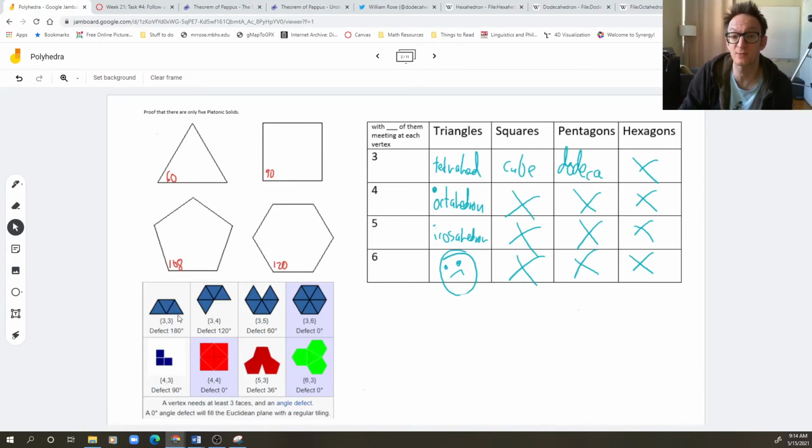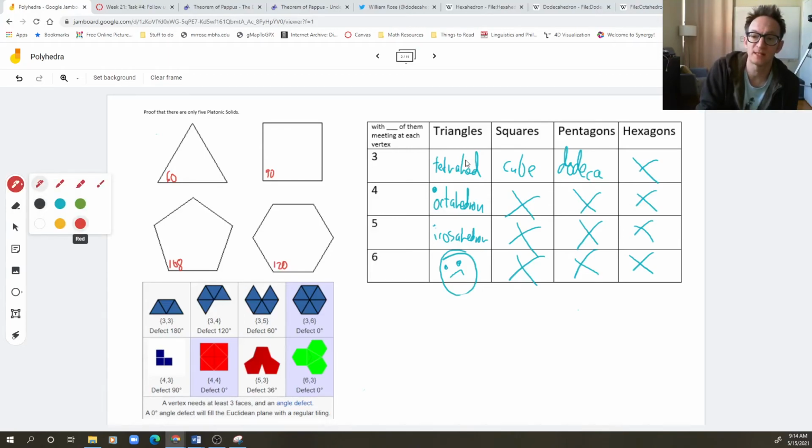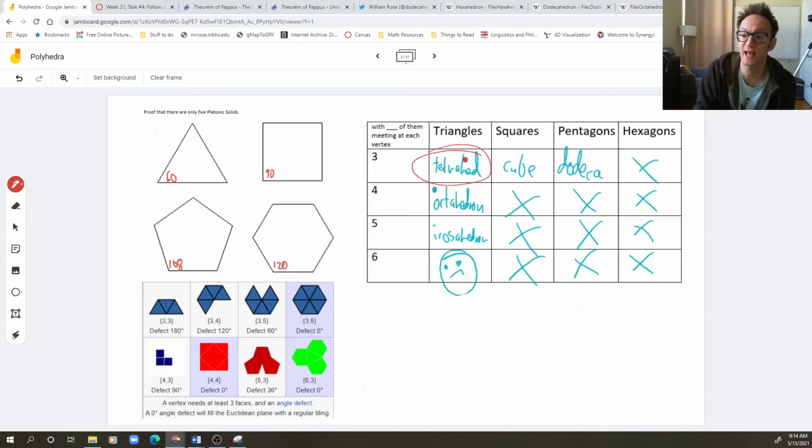Here you see, as we discussed in class, that if you try, this is just a complete repeat of what we already did. But remember we said, suppose you're trying to make a triangle with 3 meeting at a vertex. Well, here is just a more beautiful picture of what I was trying to draw, which is that if you try to do so, there's room. In fact, there's a defect of 180 degrees, and that defect of 180 degrees means you have 180 degrees of freedom to fold those 3 up.